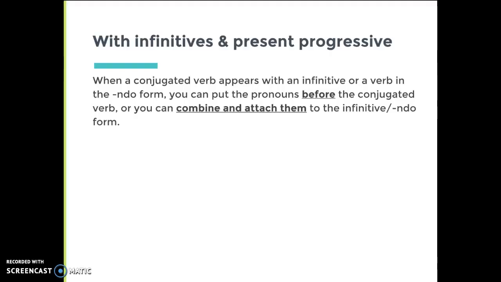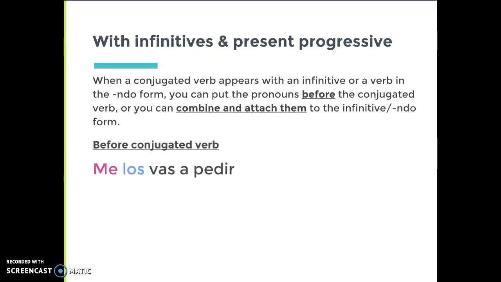We have a couple options for placement depending on the structure and type of sentence we're working with. If we have a conjugated verb that appears with an infinitive or a verb in the ndo form, which would be either ando or yendo, you can either put the pronouns before the conjugated verb or you can combine and attach them.